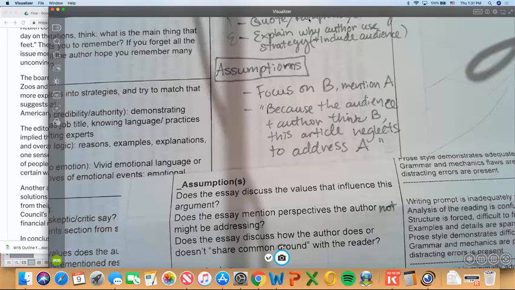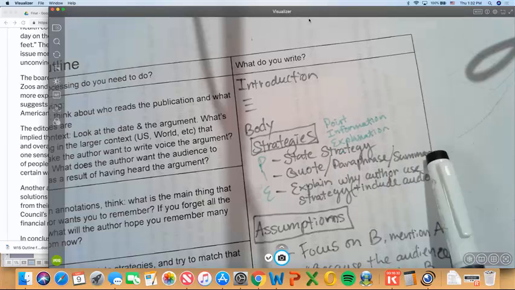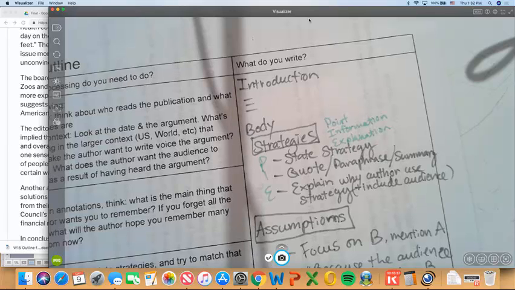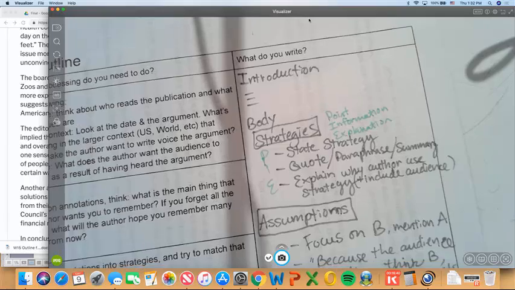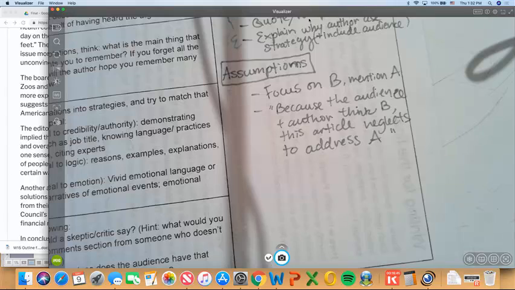And again, one thing I think might be a helpful exercise, once you have this structure, is to go back and look at the exam that got scored a 10 and see, oh, that's where they're talking about the assumptions. That's where they're talking about the strategies. Oh, look, they state the strategy, then they give a quote, a paraphrase, or a summary, and then they explain why the author used it. So you can map these different parts, and think about how this is going to be helpful for your own essay. All right. So, conclusion.